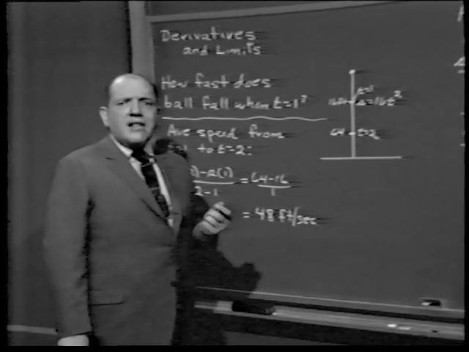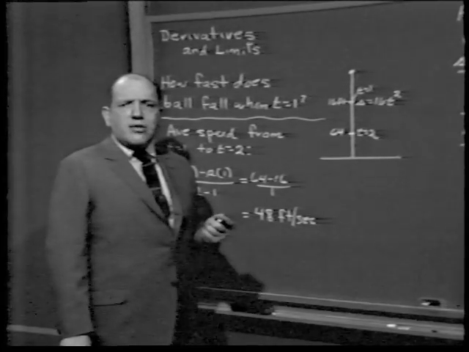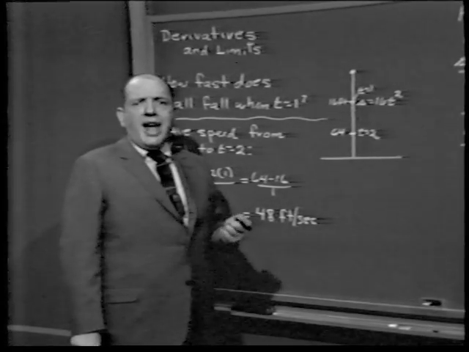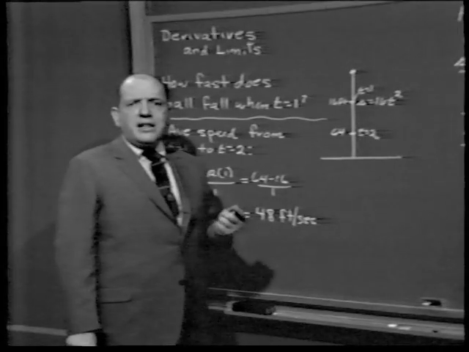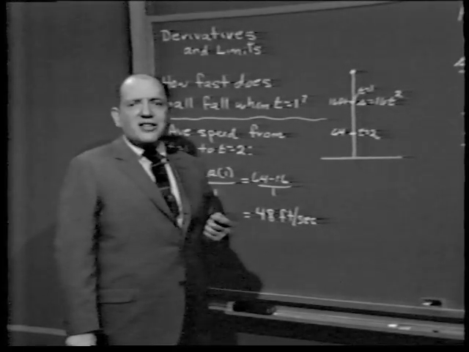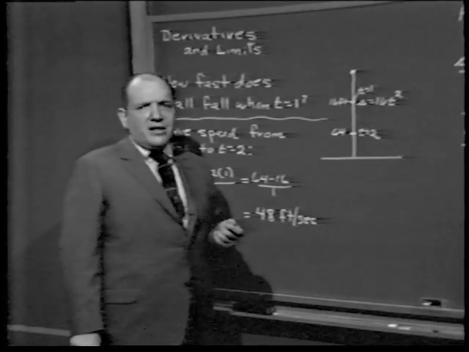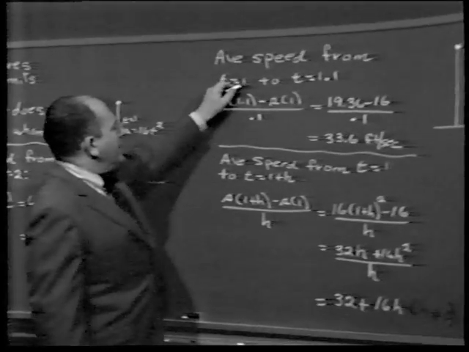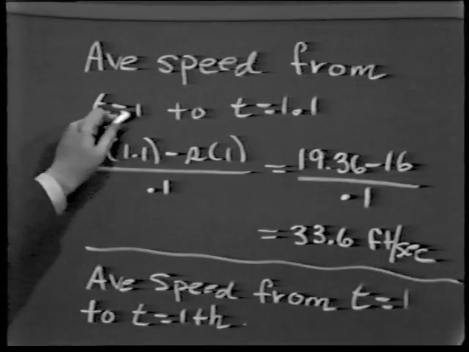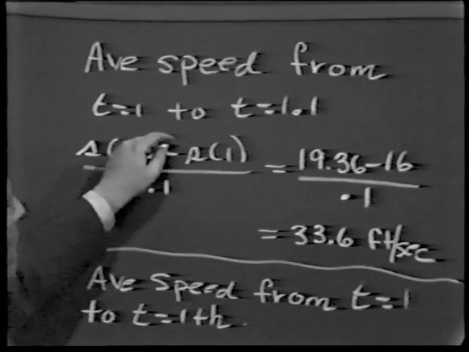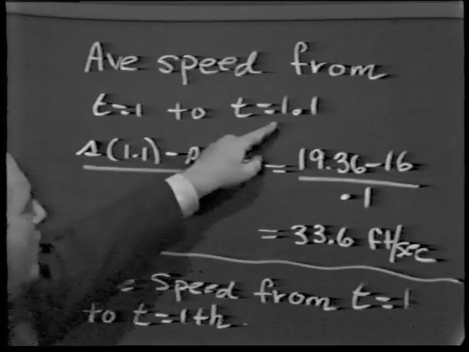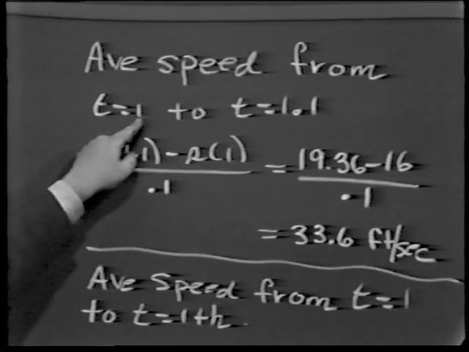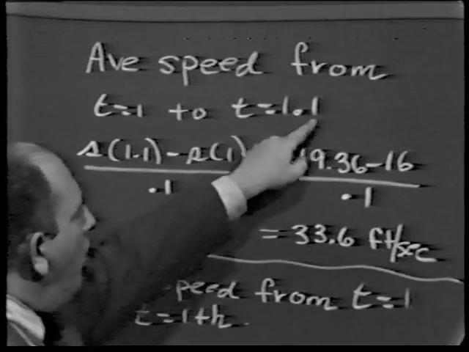And we sense that between t equals 1 and t equals 2, an awful lot can happen, and that therefore our average speed need not be a good approximation for the instantaneous speed. What we do next, you see, is we say, okay, let's do something a little bit differently. Let's now compute the average speed, but not from t equals 1 to t equals 2, but rather from t equals 1 to t equals 1.1.